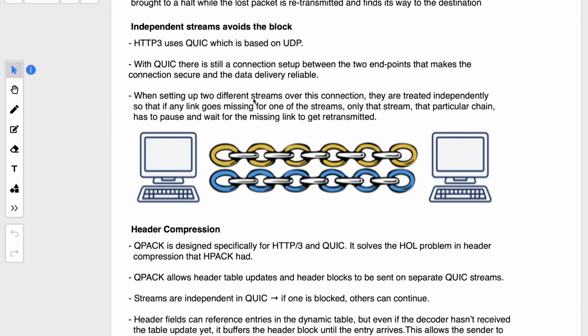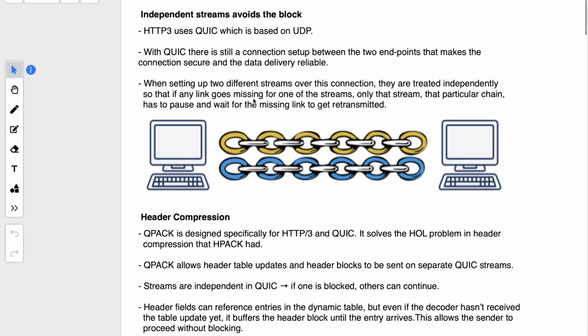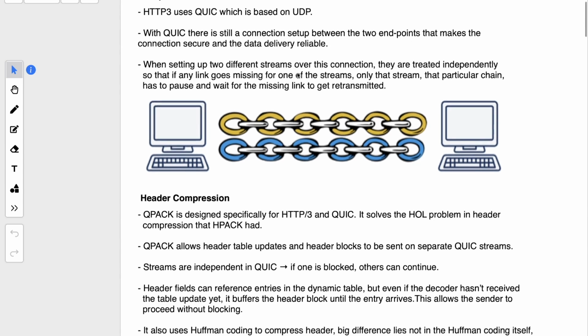But as we are using the UDP protocol, all the streams are not depending on each other, like in TCP, because TCP has restrictions on the transfer of packets. So when a packet gets lost, it stops every stream, right? But in UDP, once a packet gets lost, other streams are not affected by it. Only the stream in which the packet loss has happened will be affected. So in this connection, when QUIC uses UDP, all the streams are treated independently.